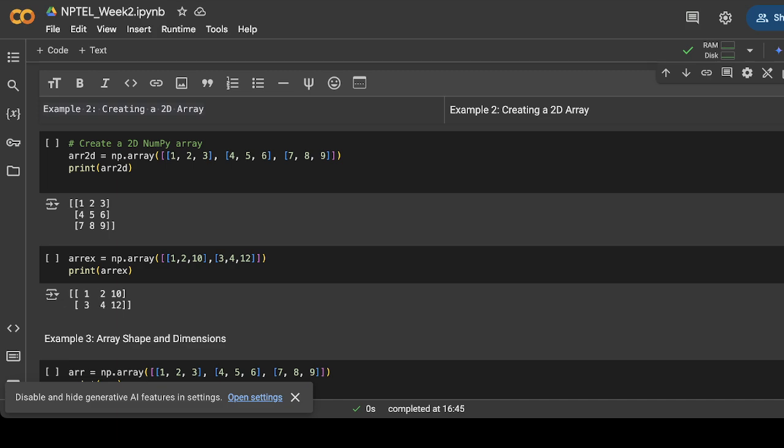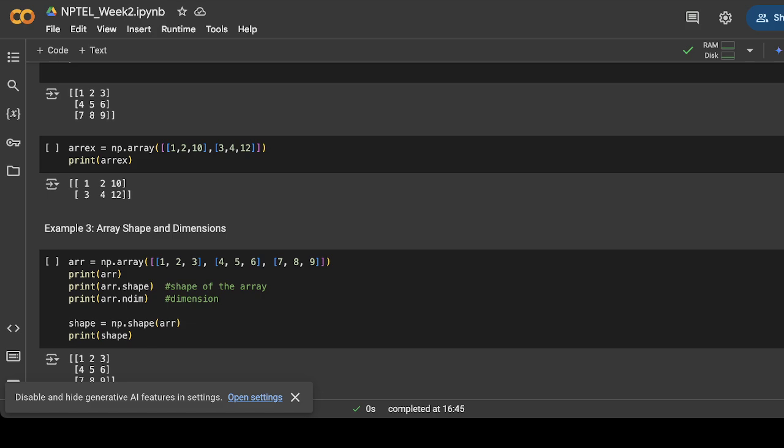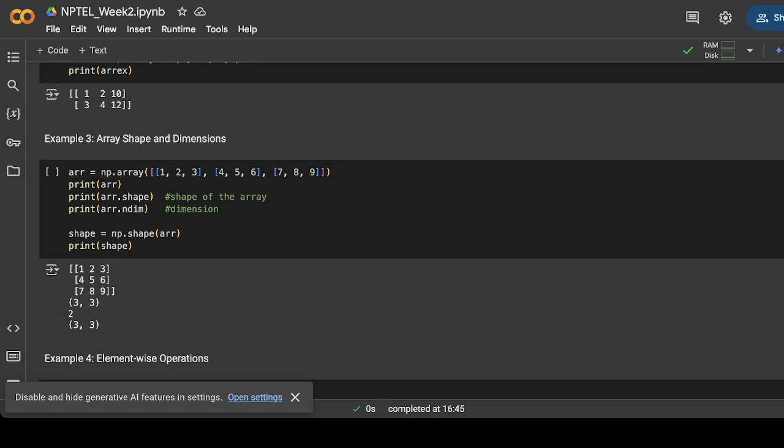Now you can see the difference between 1D and 2D. In 1D, there is only one box bracket, whereas in this second case, as it is a 2D case, there is the first box bracket, and inside it, for each 1D case, we have another box bracket. So now you can define whatever array you want, 1D array, 2D array. Even you can now maybe understand how to define a 3D array.